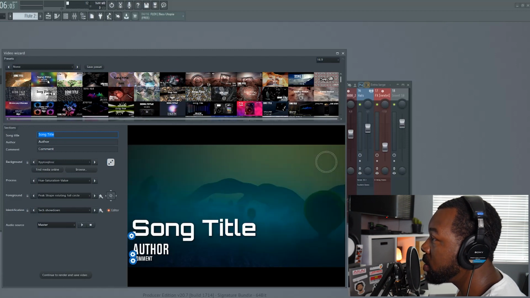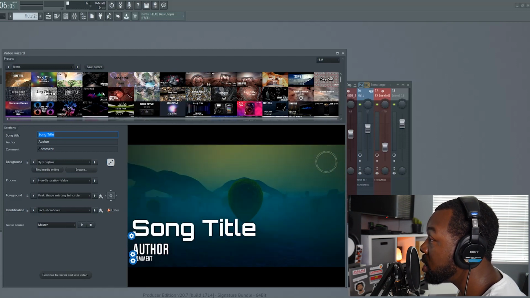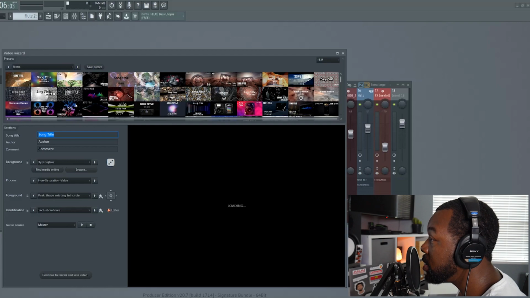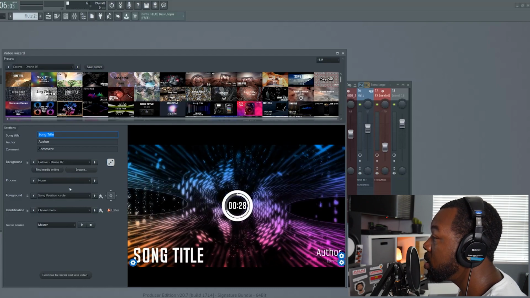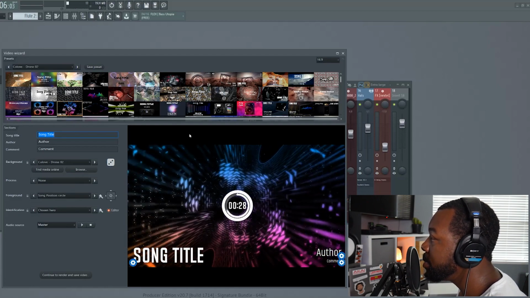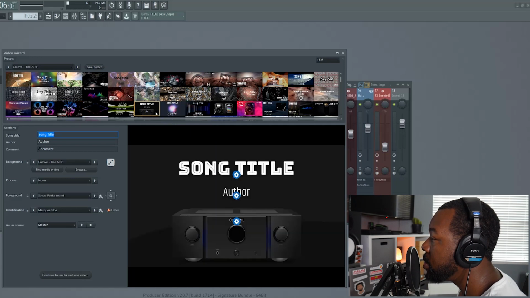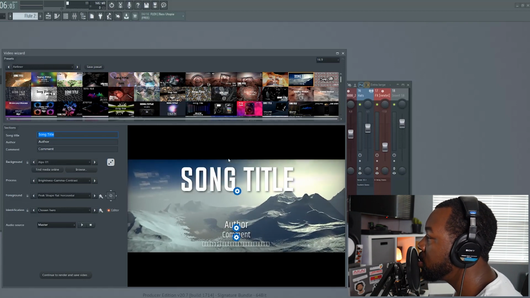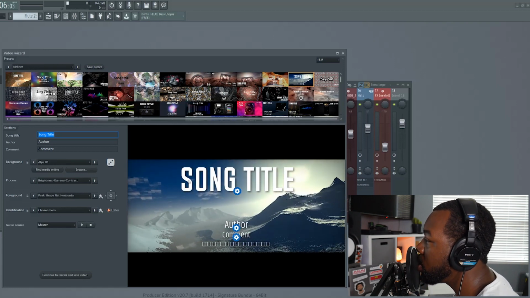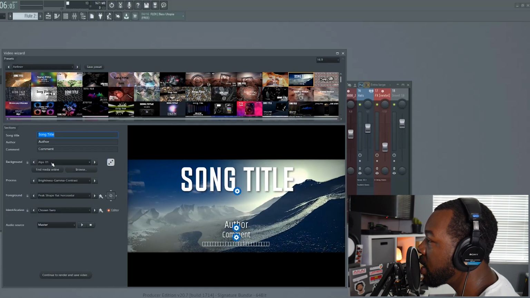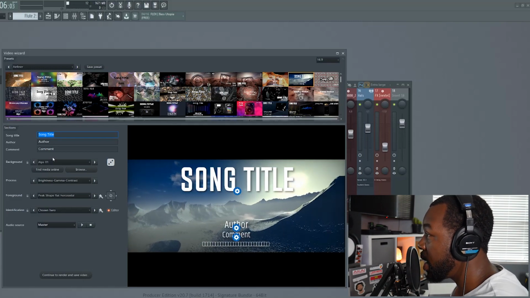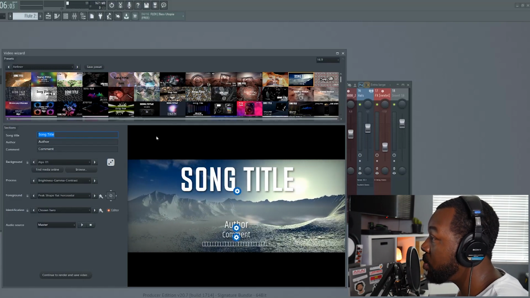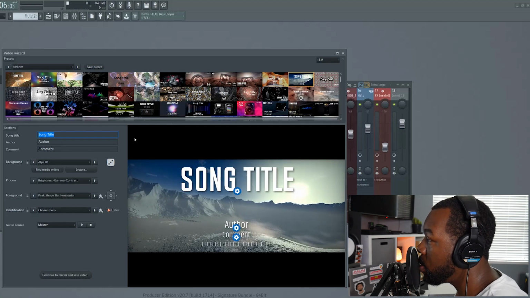I'm going to just randomly choose a preset and see what it looks like. This one looks kind of cool. Might be doing too much. Let me try another one. That one looks interesting. I think I want something more like this. So this is pretty cool. So let me see what I can do with this. Let me go ahead and change, so this is just a preset, and I'm going to start modifying it to what I want it to be.